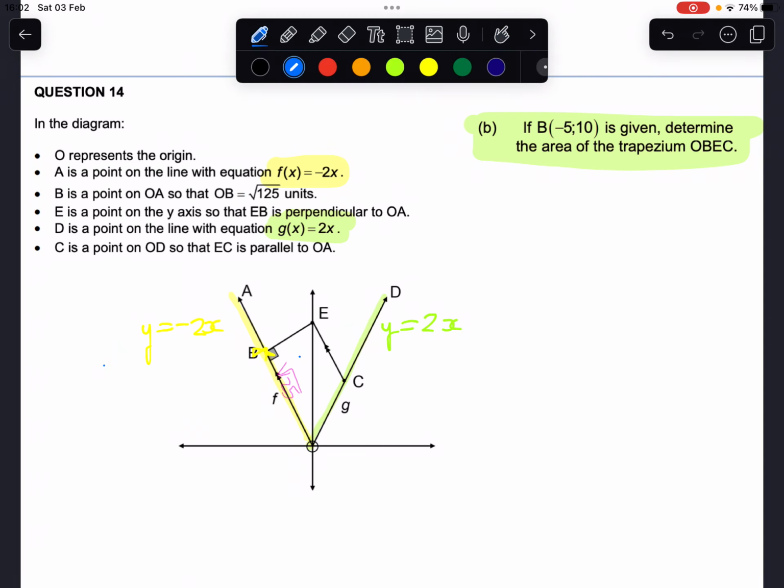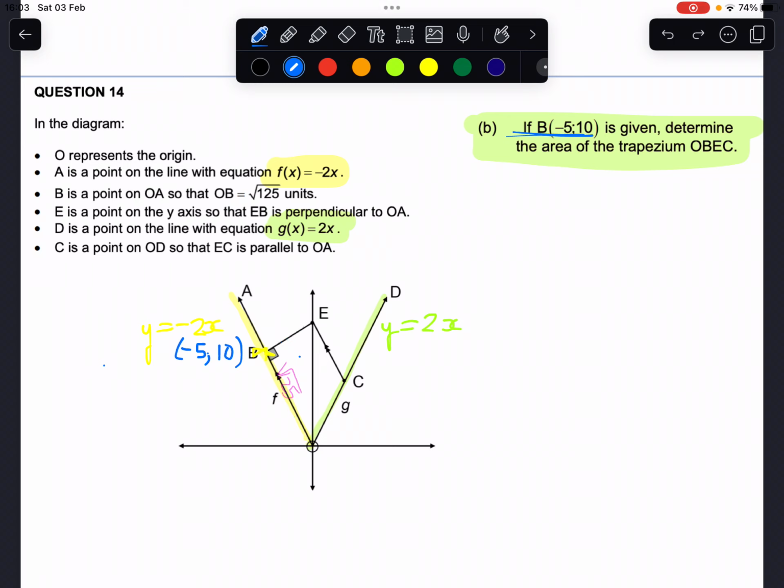So they do then give you that point so that even if you kind of made a mistake in the first part, A, you know to go back and correct it if you have time, but B, it's not going to jeopardize your chances of getting the second part right. Yeah. Okay, so we get a confirmation that the coordinates of B are in fact -5 and 10. And we're asked to determine the area of the trapezium OBEC.